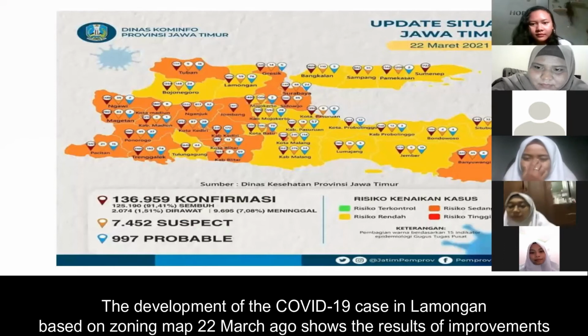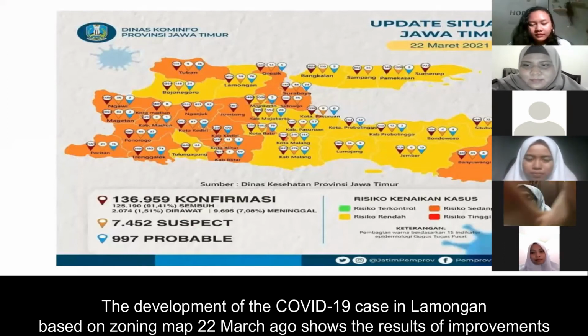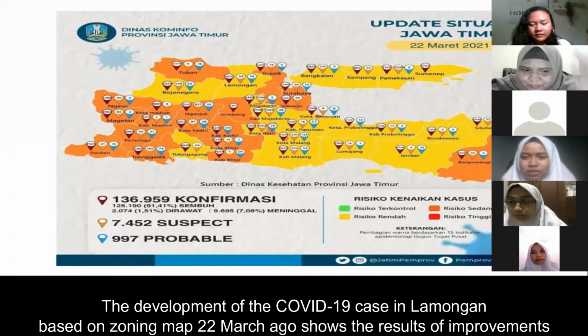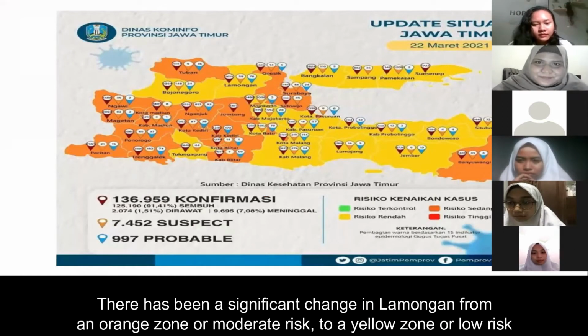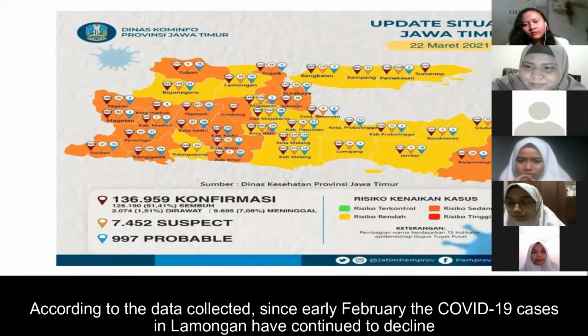The development of COVID-19 cases in Lamongan based on the zoning map from 22 March shows improvement. There has been a significant change in Lamongan from an orange zone, or moderate risk, to a yellow zone, or low risk.